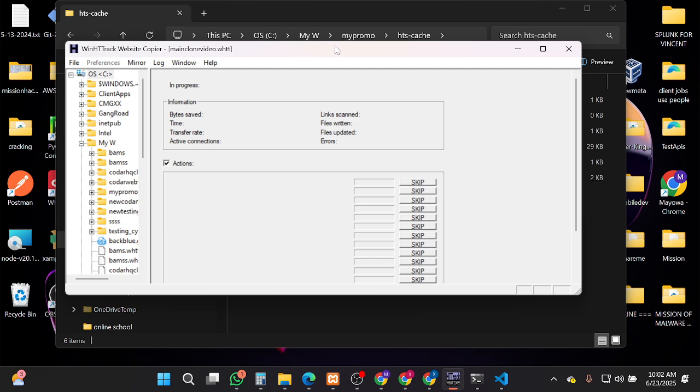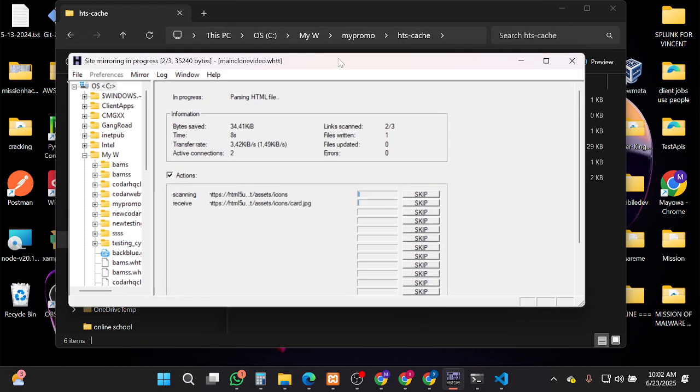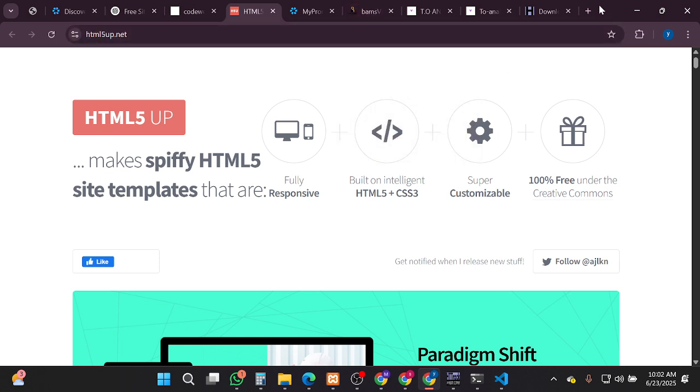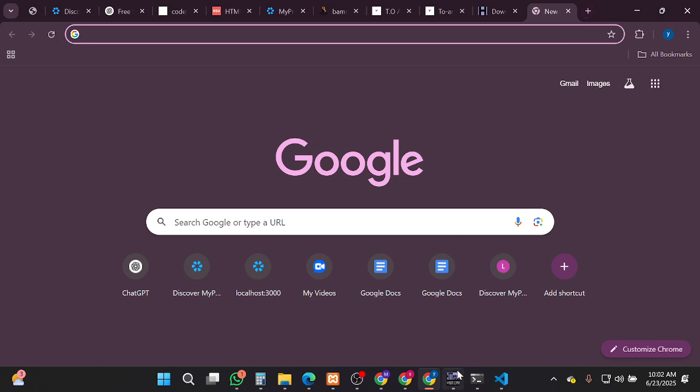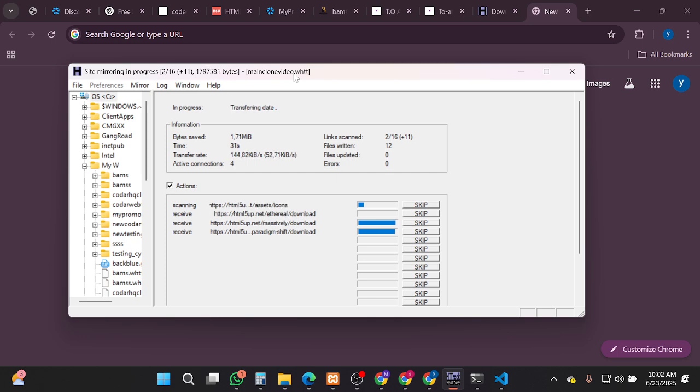Alright, so this cloning is for educational purposes, right? This is how dangerous guys do clone big sites, and they do a lot of stuff with it, but just for educational purposes. So this is how you clone sites, right? And also, I'll be making a video on how to clone React sites, because basically you can only clone sites that are not React sites, just normal JavaScript, HTML, Bootstrap, or CSS. So you have to give it time for this stuff to work right here. It's going to take a bit of time.